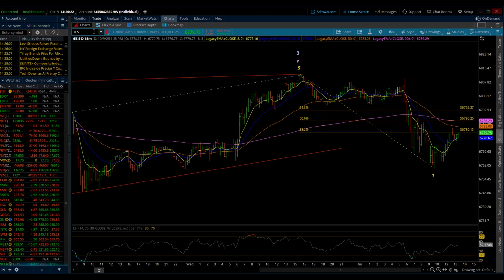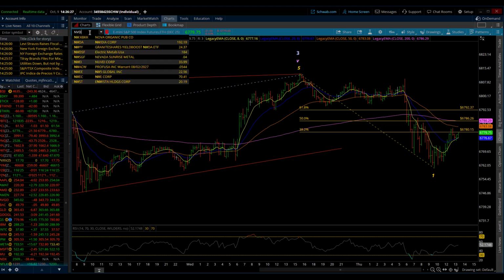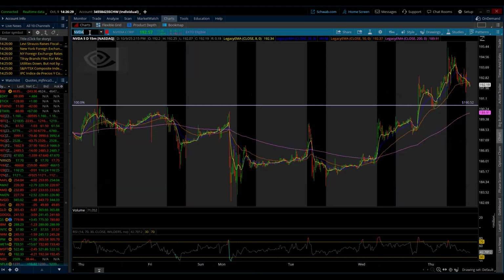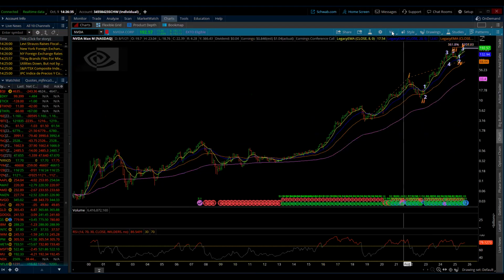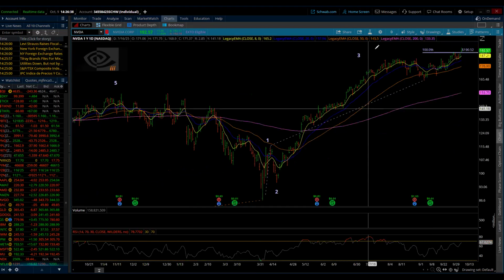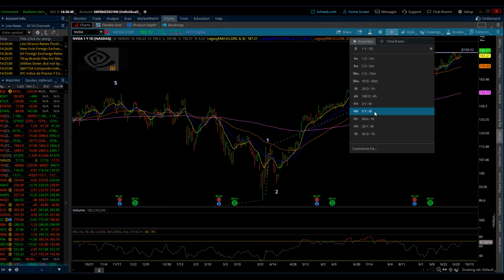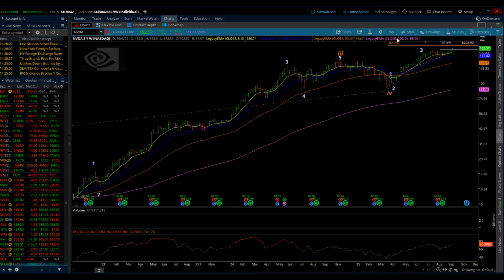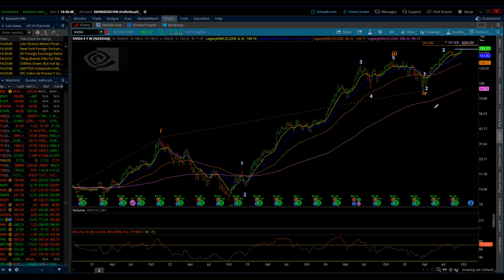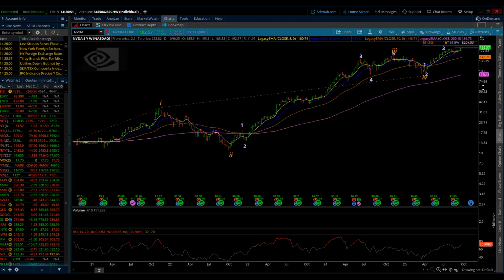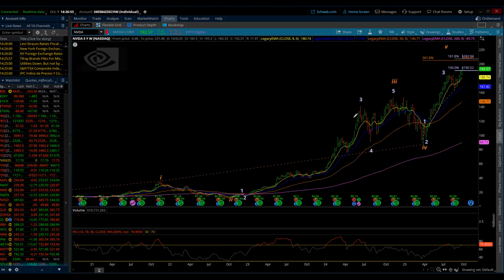Now, I happen to carry a chart on NVIDIA, and I know it is a member of the S&P, so I just want to go out to my monthly maximum chart. Actually, I don't even need to do that. Let me just try my daily. I think I need my weekly. And let me go one more. This is interesting.